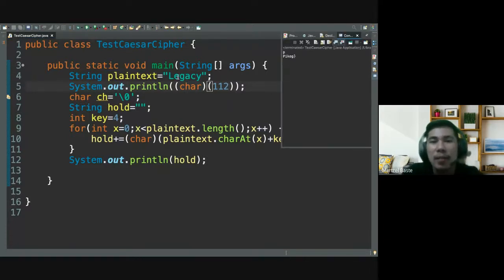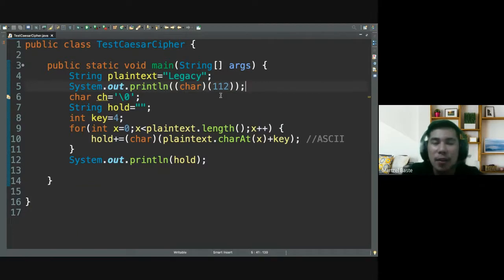A small letter P. Anyway, we're talking about upper cases here, no? So the ASCII code of L, is that right?